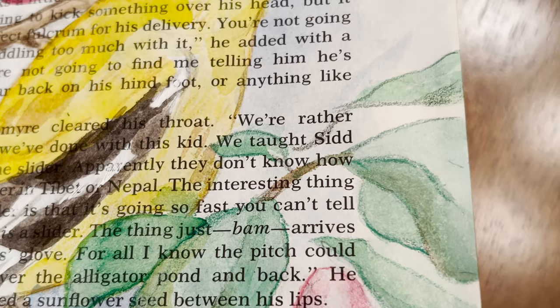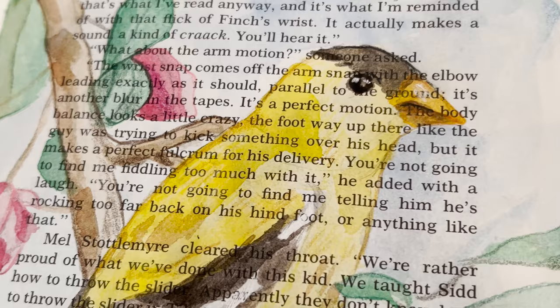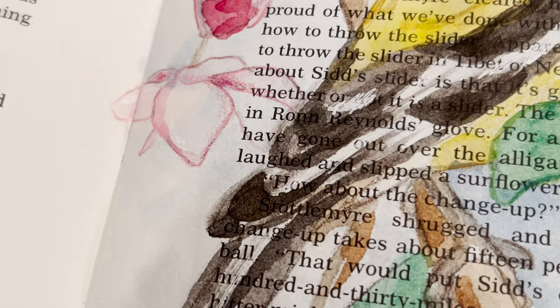But overall, I highly recommend next time you are at your local thrift store or flea markets or used bookstore, pick up a couple old books and feel the paper in them because you might come across a gem that you can use to paint with watercolor.